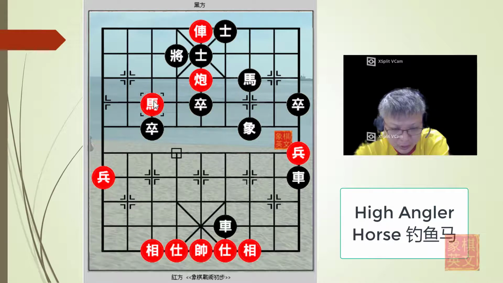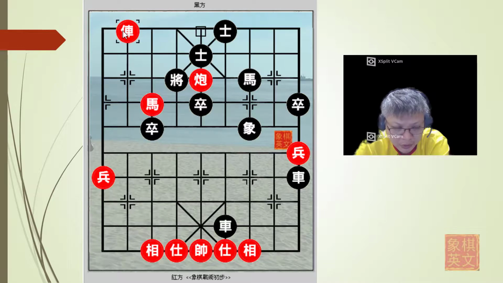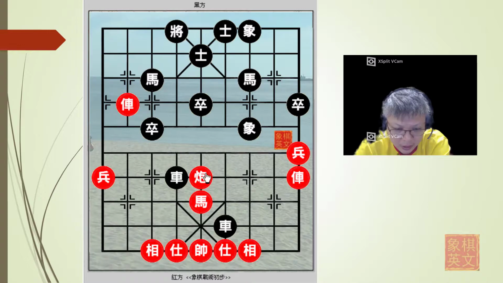Please do see the videos that I've done on basic kills, or refer to the basic kills website, because they are very important, and I shan't describe them in further detail over here. Because of the horse advancing to the high angler horse for the tiger silhouette, the black king would have to be moved, and this would be when red will traverse the chariot to the 8th file or the 9th file and prepare to checkmate with r8 minus 2. So this is one example of the clearance tactic, whereby the cannon will clear the way for the horse to attack with the tiger silhouette.